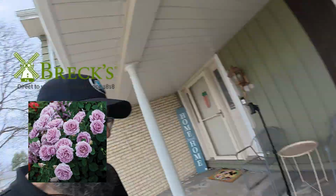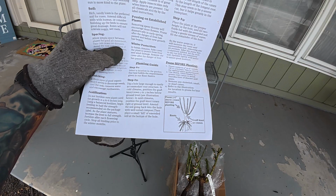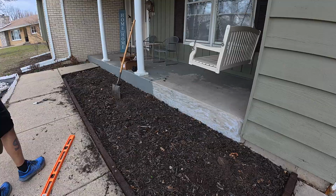All right, so I bought these 2 rose bushes called Love Song Floribunda rose from Breck's. I usually buy a lot of flowers there and some other places, so this is what came. I got 2 of them. The instructions say to prune before planting, but they were already pruned, so I don't have to do all that. We're just gonna plant these in, space them really well, and then cover them up.